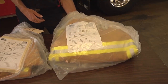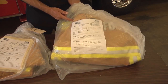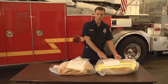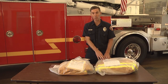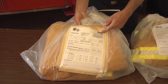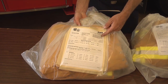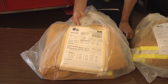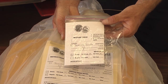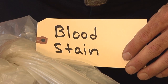You can fill out the cleaning and alteration form completely, place it in a clear plastic bag, with your dry turnouts and send it to your battalion headquarters. If your turnouts are wet or have been exposed to a hazardous material, fill out the form completely, place your wet turnouts inside of the plastic bag, and tape the completed form to the outside of the bag, or put a completed form inside of a Ziploc bag and place inside. And if there's a hazardous materials exposure, note that on a tag around the bag.